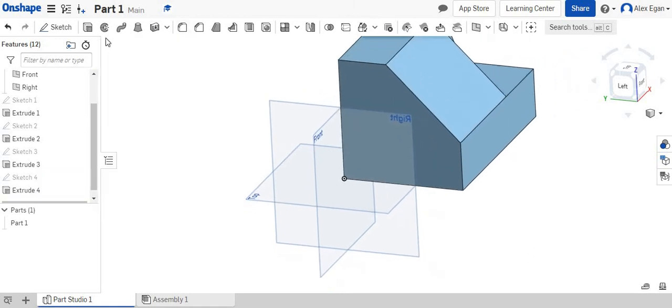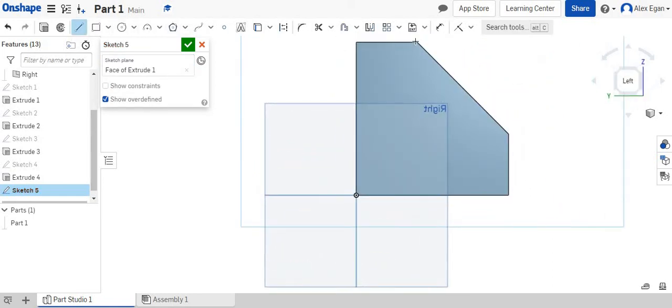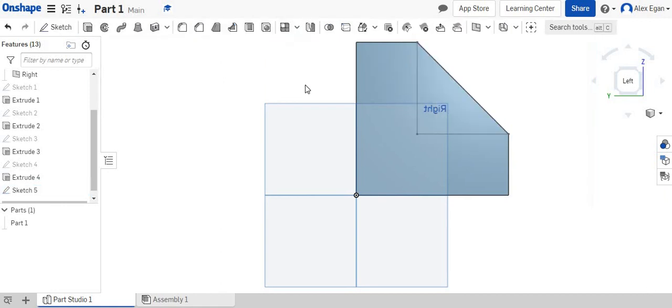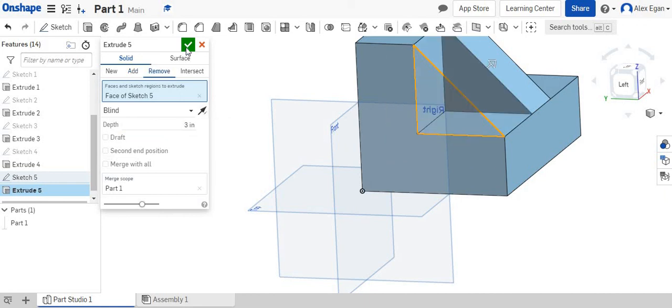Okay. All right, so for this last step, we're going to create a sketch again on this left side. We are going to grab our line tool and come straight down 3 inches, then go over. It should lock in place. It does. Essentially all I've done is create that exact same triangle shape that I just did. We're going to extrude, and we are going to go 3 inches and remove.